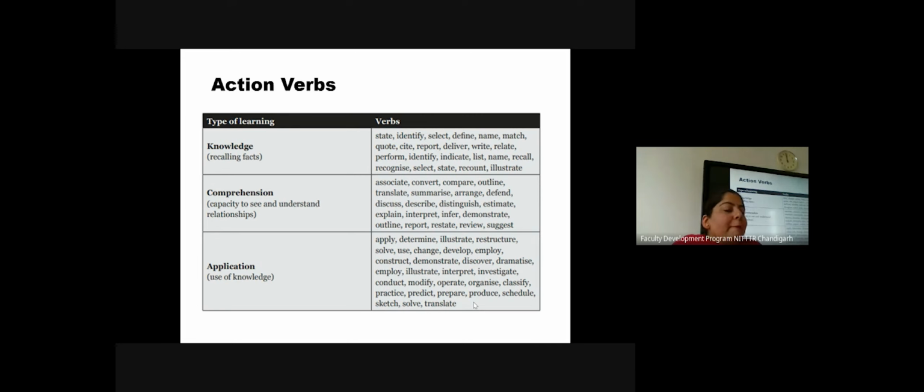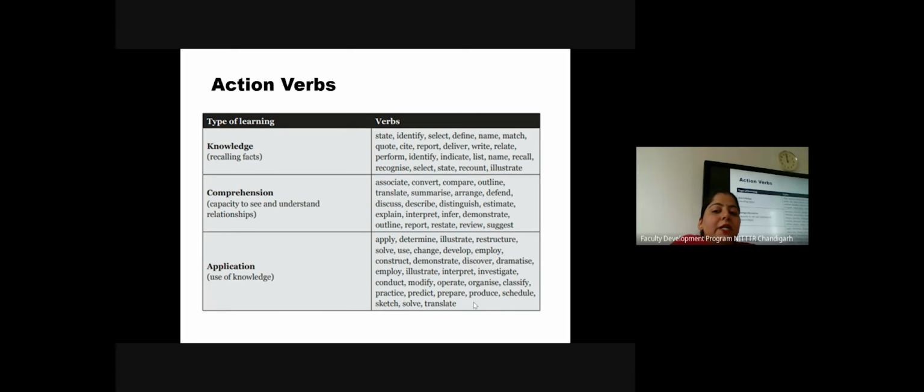When it comes to application, it means you are going to use your knowledge collected previously. So the student will be able to apply something, illustrate something. Now in remembering there is illustration, but that is a low level of illustration. Maybe a diagram is given to the student and the teacher asks for some sort of illustration out of that. When we say application, the student needs to define that problem and then illustrate that phenomenon.